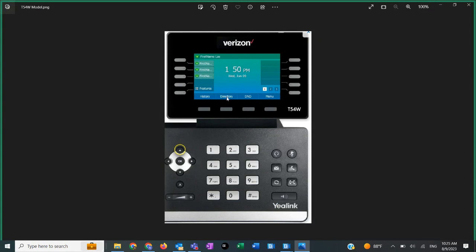Again, just a brief summary. This group park here can only be set up in the back end of the system. So this is not something that can be utilized on the phone itself, or at least set up on the phone. If this is something you would want turned on, it would be a matter of letting us know.